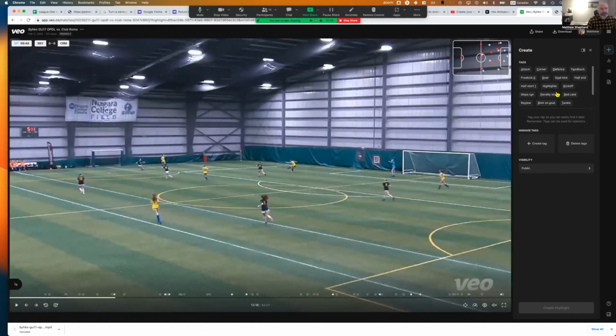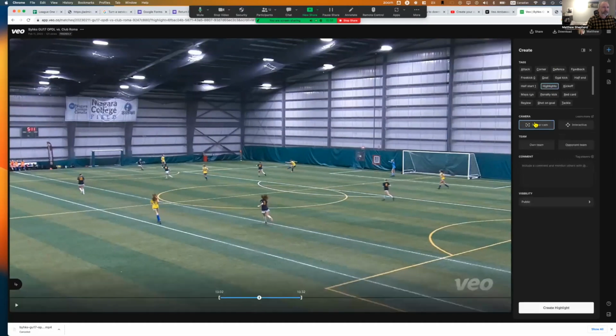Well, actually, I don't need to create a tag. I've got enough tags here, but you can create a tag and you can call it whatever: possession moment, defending moment, highlight, mistake, whatever you want that identifies it to you. All right, so I'm just going to call it highlight. Now you see here in the timeline, it's created this moment, 30 seconds long.